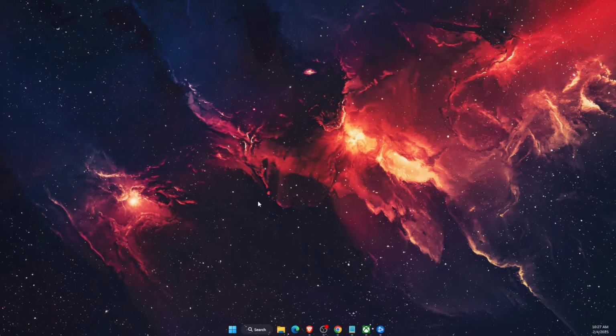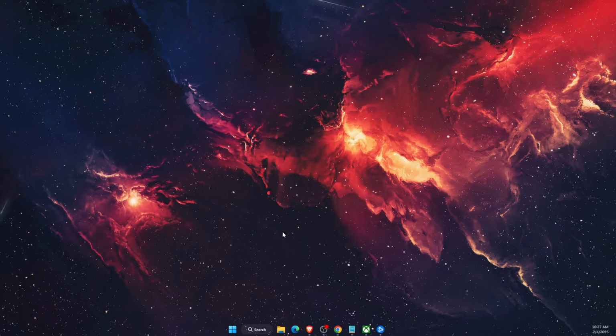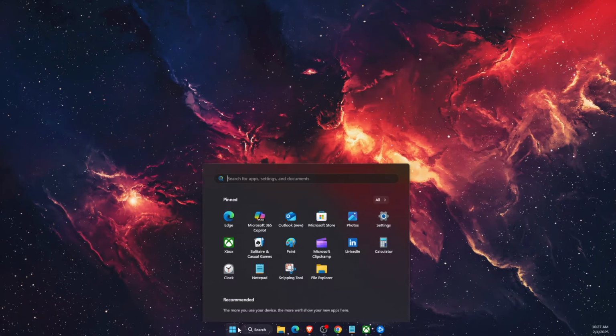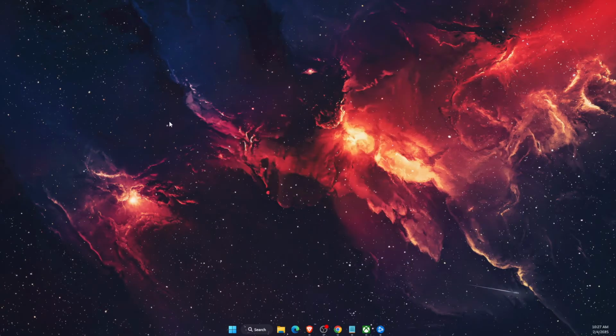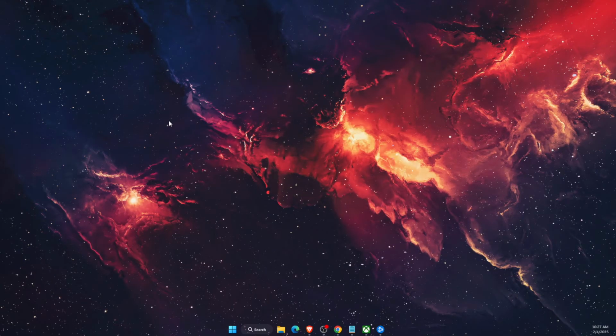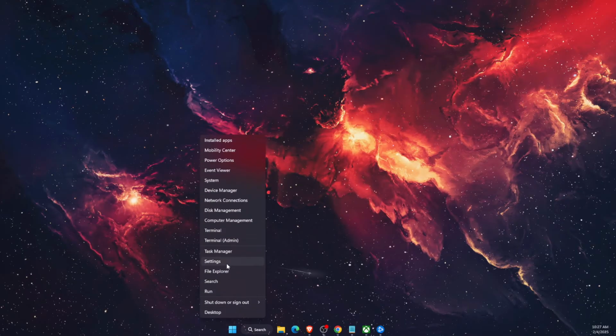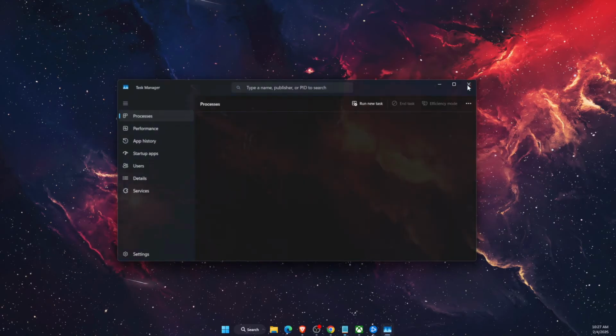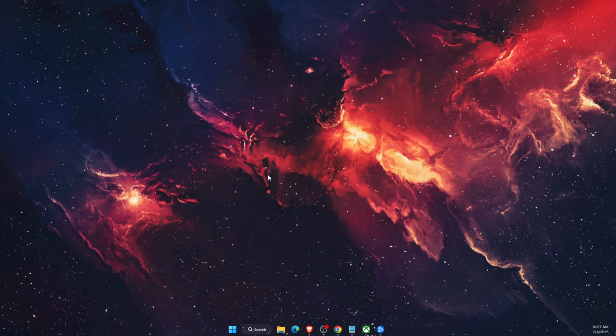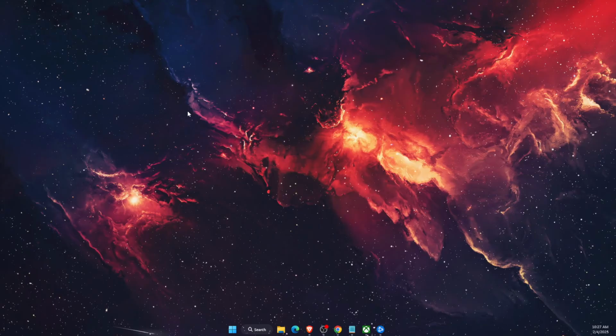And now you can also go ahead and try to restart your PC. Just go ahead and click restart. This will resolve the problems caused by programs and services running in the background, but you can also close them on the task manager itself. Just go here, there, and close them on task manager and try to log in again.